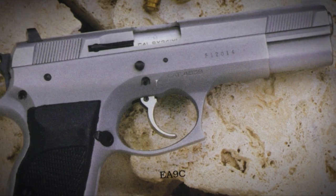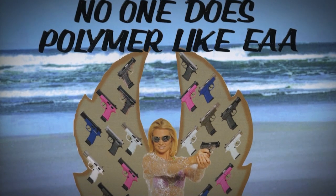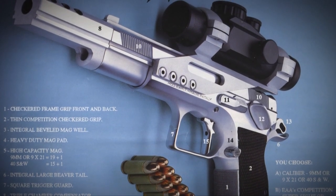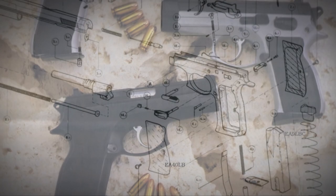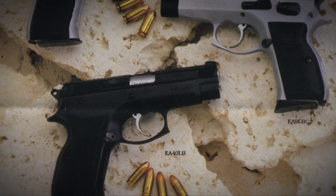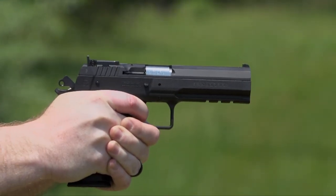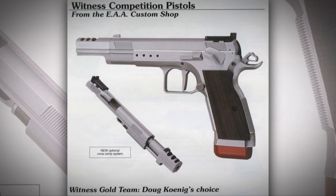Tanfolio is an old school company started before the war and helped a lot of the other big companies go into business. Each one of them at one time took a part and started making it. Tanfolio has evolved from little teeny pistols to the best competition pistols in the world now. In 1983, they developed what they called the TZ-75, and from there it came to us in 1990 and we called it the Witness. The evolution is amazing because it just keeps getting better and better. We are now importing the best competition guns in the world, and if you look at the world shoot, the best shooters in the world are shooting the product.